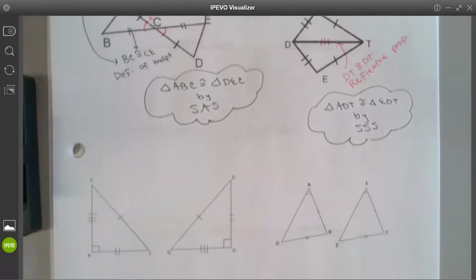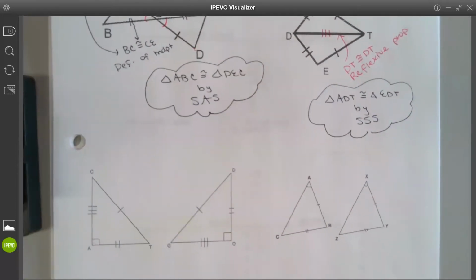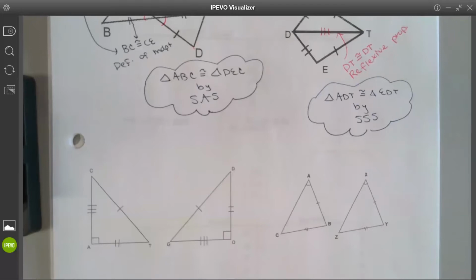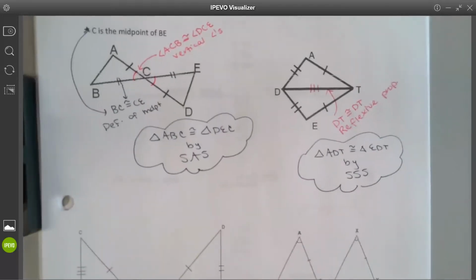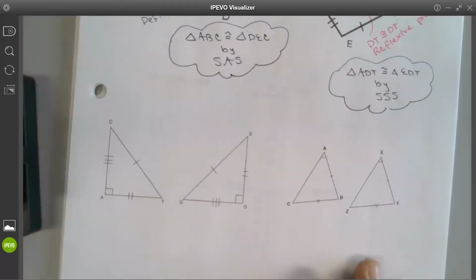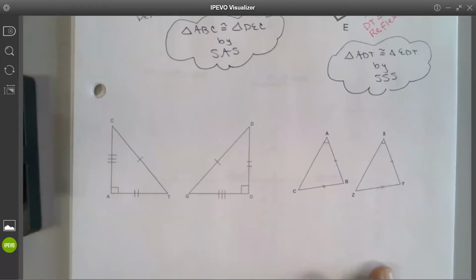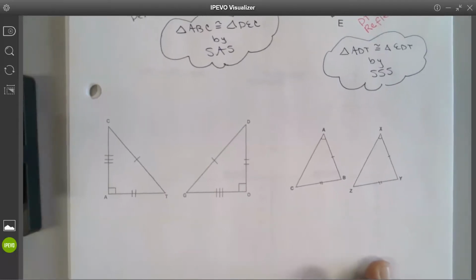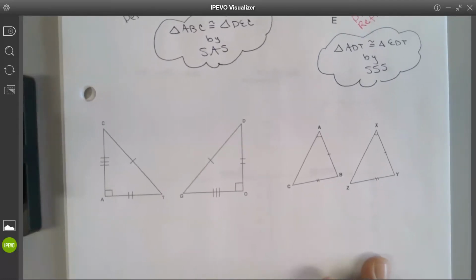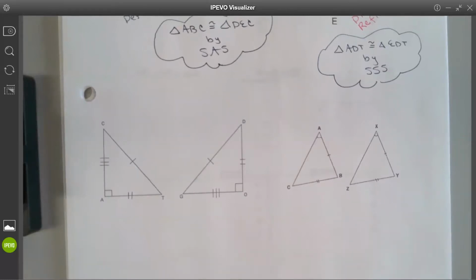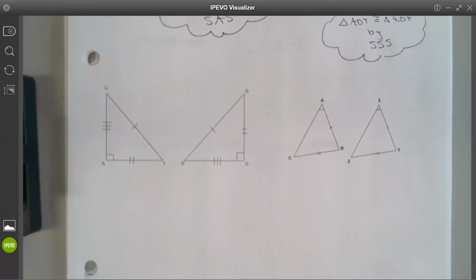Now the next one, there's nothing tricky here. They're 2 totally separate triangles, so I'm not going to have vertical or reflexive going on. Notice those are what I call mushed together triangles. The diagram's all one, and there's vertical in one, reflexive in the other. These aren't mushed. These are their own little independent triangles. We wouldn't have reflexive or vertical angles in independent triangles. Are these triangles congruent, given the markings on them?